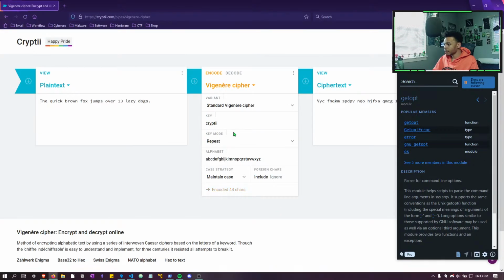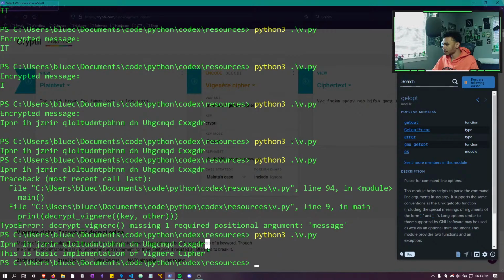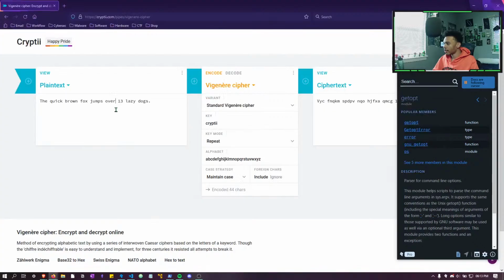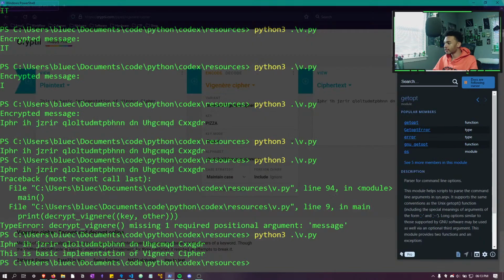There you go. So if we go onto our output, and if we put in this string right here, and then make our key, I believe is pizza, the IPH whatever, is that what we get in the terminal? Yeah, IPHRIH.